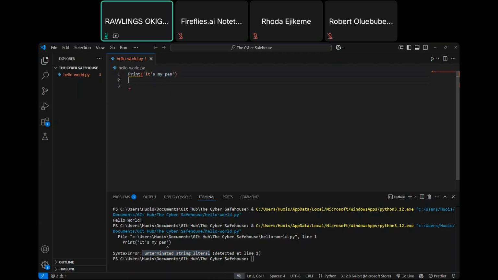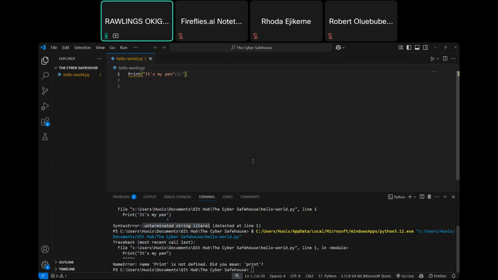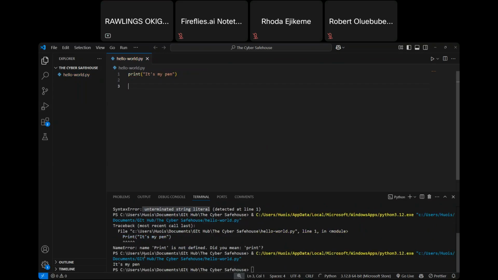When you want to write something that has an apostrophe, because Python sees an apostrophe as a quote, because they're actually looking like the same thing, the same symbol or the same key on your keyboard, they look alike. So instead of doing this, you can use double quotes, and you close it with double quotes. If I run this now, okay, sorry, I used a capital letter, so it's the small letter. Now you can see it's right, it gives my result, it's my pen.